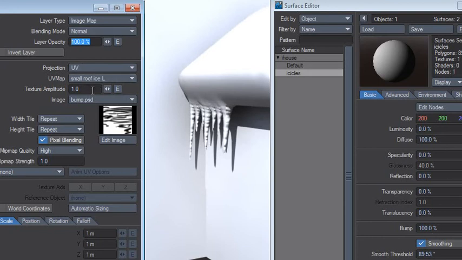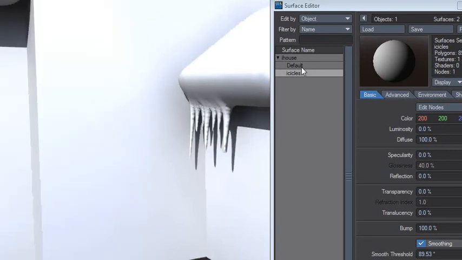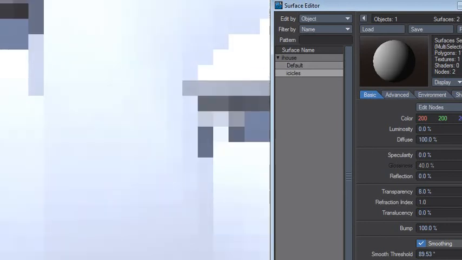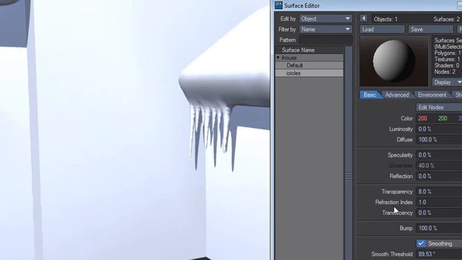Just go with 33, something like that. And well, add some transparency if you want that, or you can use an image map really to choose to use transparency on the icicles or not. So we'll just map this area. Well, I think that's pretty much it.